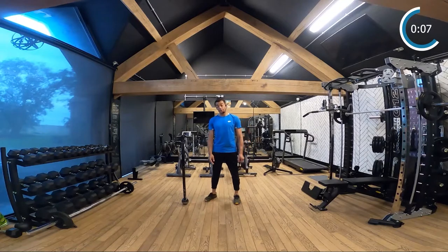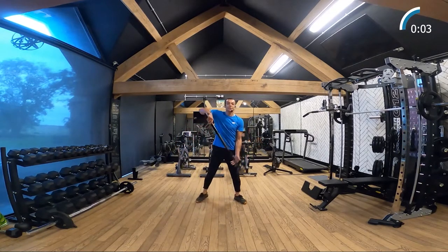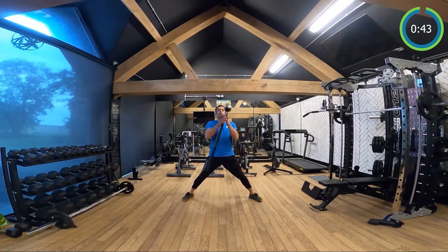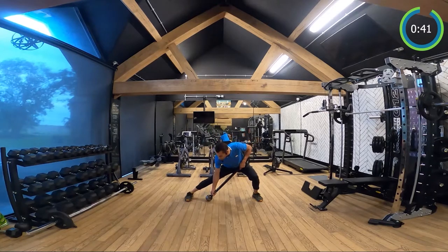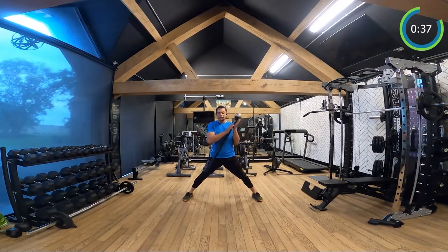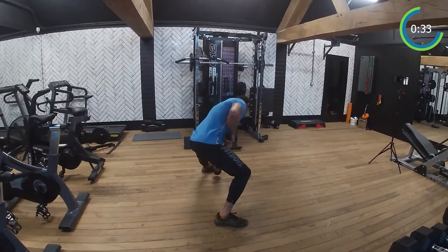45 seconds is a lot of repetition. Okay, stretching the legs. Up, both feet pointing forward, so I'm able to stretch my feet. Be careful if you have a beautiful floor like this. Oh my God. You don't want to get in trouble.